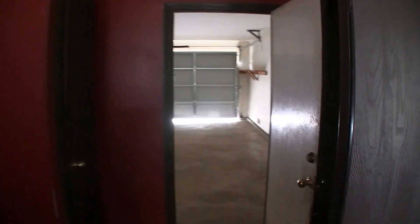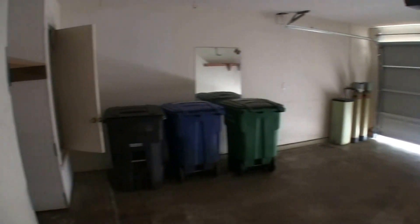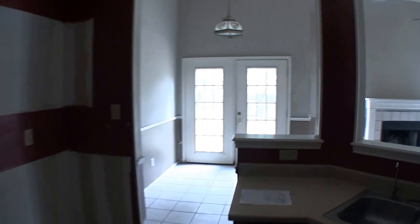We have access over into your garage. The garage is pretty standard. The water heater is going to be in the garage. There's a little storage area that actually has storage underneath your staircase, so a little additional storage to put things in if you need to. The home also has an indoor laundry room — your washer and dryer connections are inside. There's a little bit of wall damage there, so you'll definitely want to repair that.